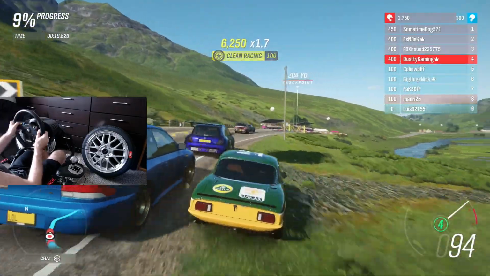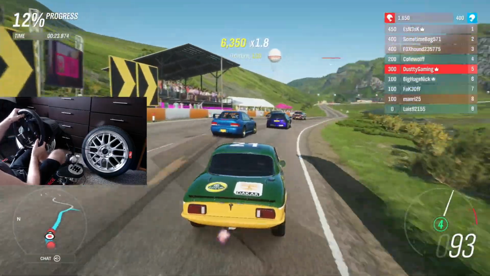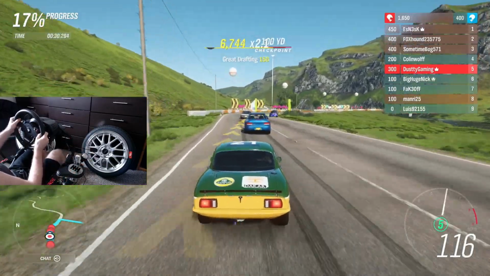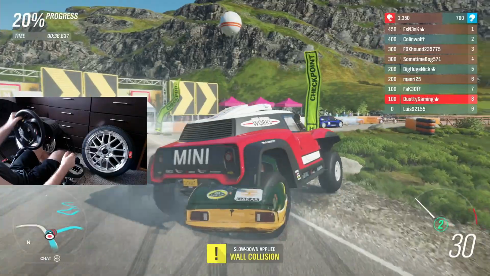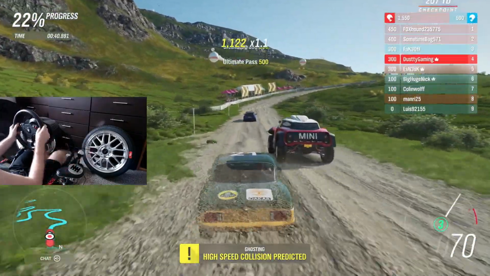But here we are in the Lotus Elan, I'm pretty sure that's how you say it, Elan. Maybe I'm just uncultured, I don't know how to pronounce anything. But here we are in 5th place behind a Subaru as we approach the sharp corner. Just going to get pushed into the wall and then get penalized. I don't know why it would penalize me because just the fact that I hit the wall was already penalty enough.